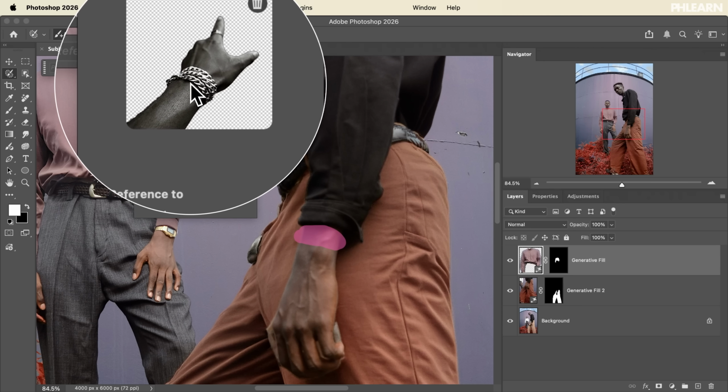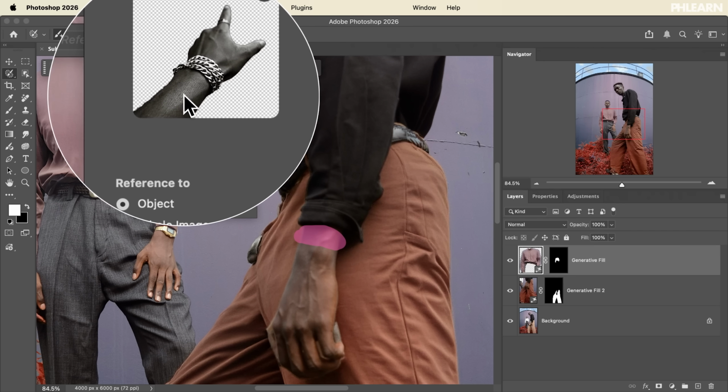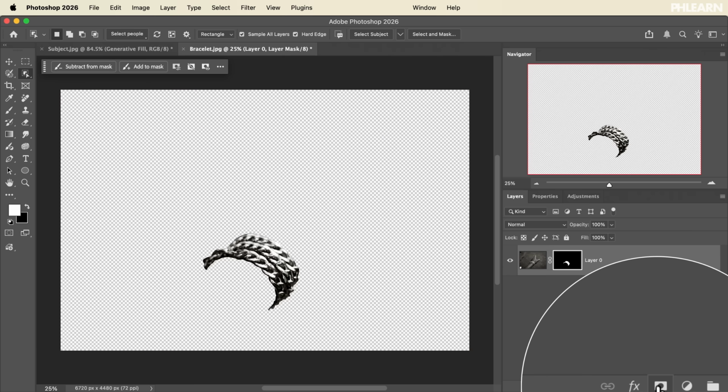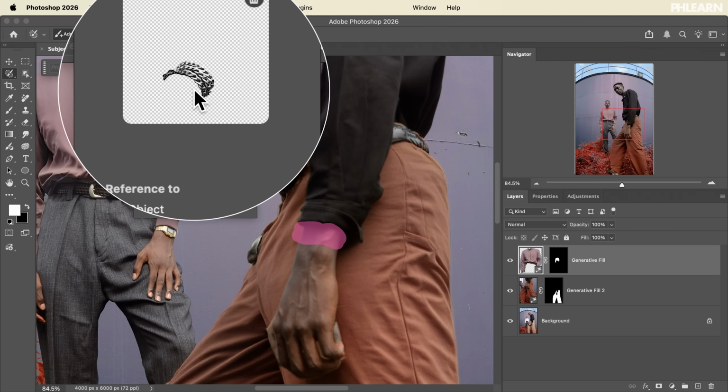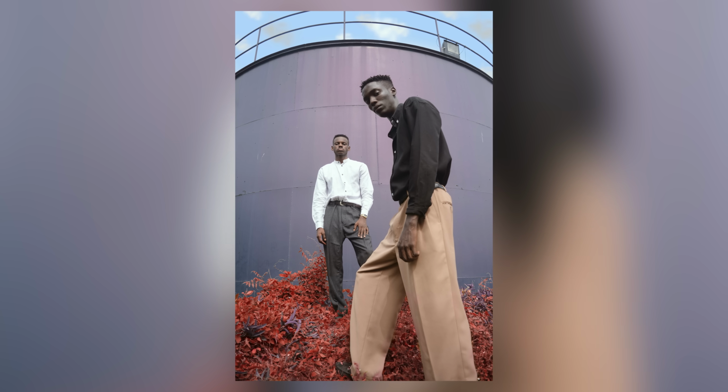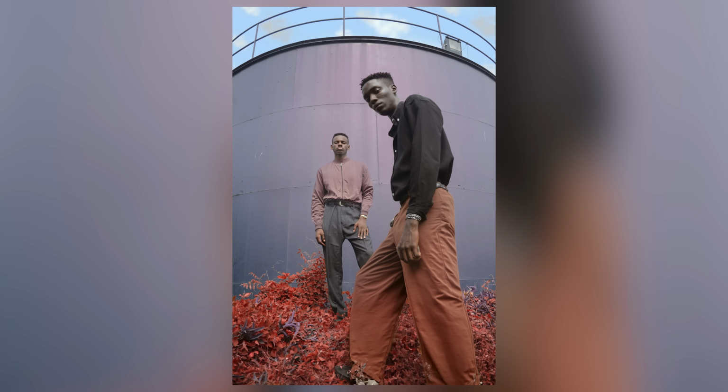The other thing we saw with that bracelet is that sometimes it's just gonna take more of the image than you want and try to place it in there. So you might have to take that extra step of cutting it out, saving it out as a new JPEG, and then loading back in. So those are a couple things that I could see some improvement, but overall I think this tool does work really well. And it's a big step forward in the world of generative fill in general. Before you would just say red pants, and it would give you any type of red pants. Now you can actually choose the pants that you want to put in your image. We're just doing shirts and pants, but literally this can be any type of object.